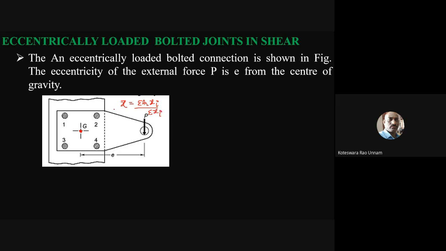So this is the formula where i is 1 to n, 1, 2, up to n, where n is the number of bolts here. But here what we'll do is we'll assume that all the bolts have the same cross-sectional area, meaning the diameter of all the bolts is the same. That is an assumption only. It need not always be the same case, but to simplify the analysis, we'll assume that each bolt has the same diameter d. So the nominal diameter is the same for each bolt.